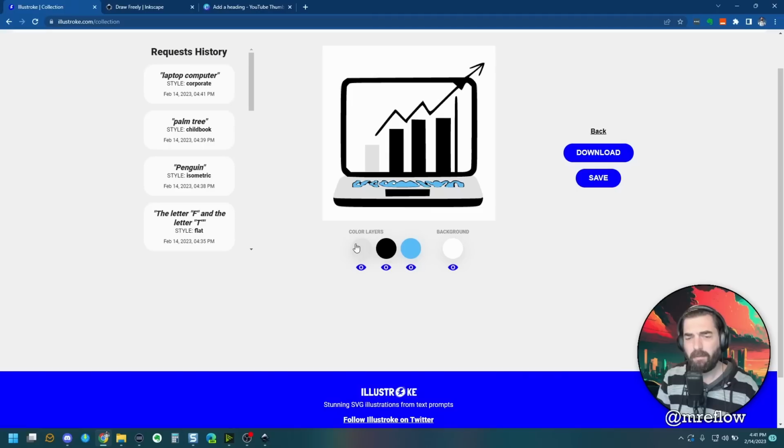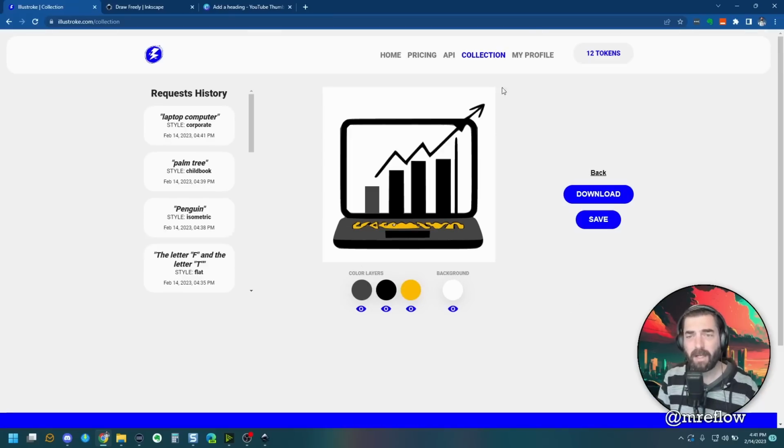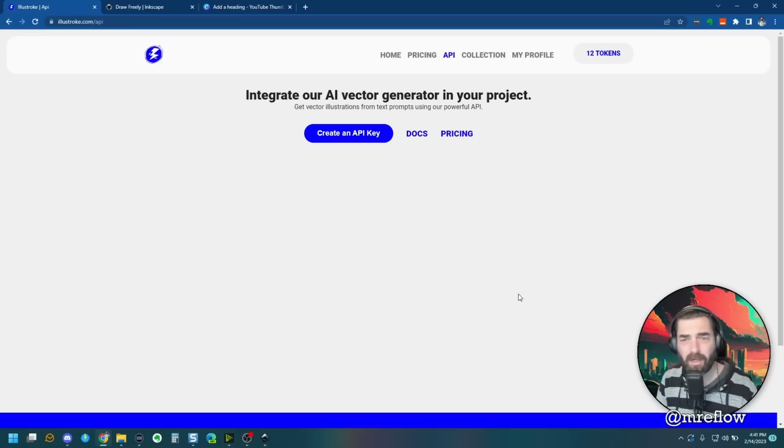Look at this. I just love that you can come back in and adjust the colors, because by default, the colors, if I'm honest, leave a little to be desired, but come in here and tweak the colors a bit and you get something pretty cool looking. I'm a fan. I think this is a cool project. It's got an API, so if you're trying to do this automatically, you can connect to their API and do some cool stuff with it.